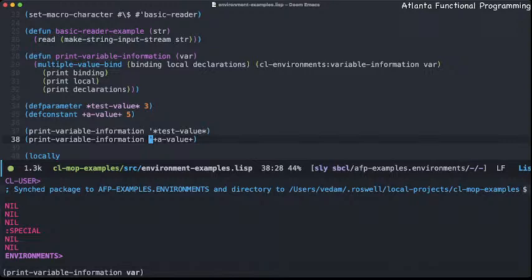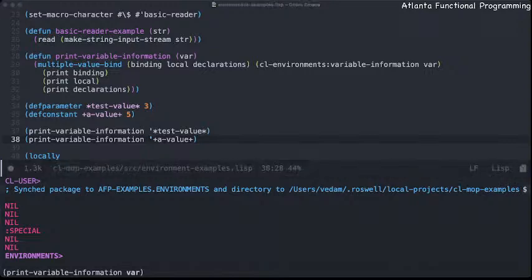Obviously, it's not local. What local means is whether or not there is a local binding of that special variable, if the name is locally bound.